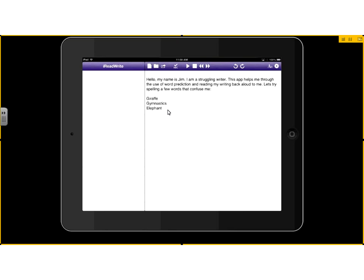We also have a spell check here. If we hit spell check, it's going to do a couple of things. It's going to go through and highlight misspelled words in red, and here it just doesn't recognize app as a word. I'd probably spell that out as application. The words you see highlighted in blue, that's similar to Read and Write Gold's confusable word checker. So anything that's confusable, it's going to highlight in blue. So you see it's got my name Jim highlighted in blue. That's a homophone with GYM, so it's got that there as well.